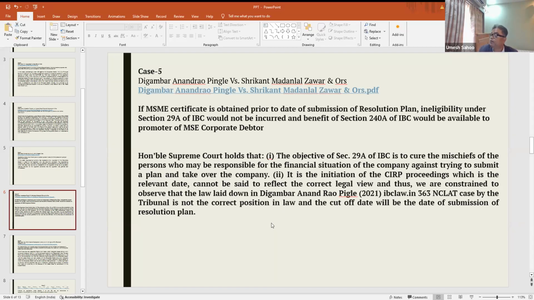Possible or not, sir? My question to all my senior friends is whether an IRP or RP could make an application to MSME to get a certificate for the corporate debtor or not. Suppose there is no certificate with the corporate debtor, and I am appointed as IRP or RP. I would like to make an application to MSME: please provide me an MSME certificate. Will MSME reject my application, or provide me the certificate, or does my IRP or RP have the power, sir? According to my understanding, if it meets the criteria, you can apply and you can get the certification if it meets the criteria of MSME.